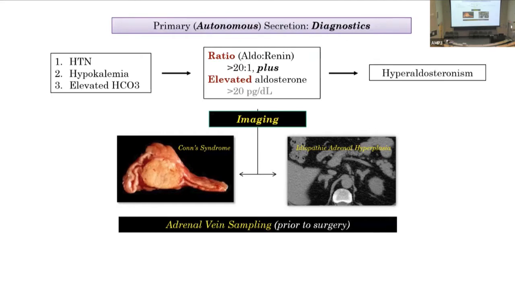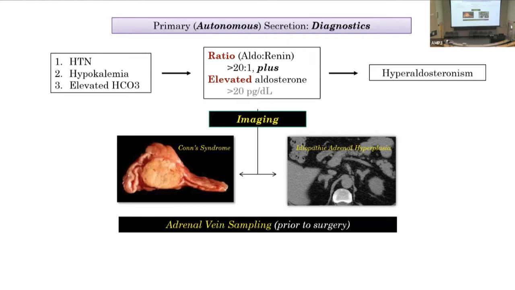Like with all endocrine tests, you do a functional study before an imaging study. So the first thing we did was sort out a high aldo to renin ratio, renin suppressed appropriately. Then once you have that, now you have to start sorting out where that high aldo is coming from. And at that point, that's where you could image the adrenal glands, and you're looking for either an isolated nodule or the bilateral adrenal hyperplasia.